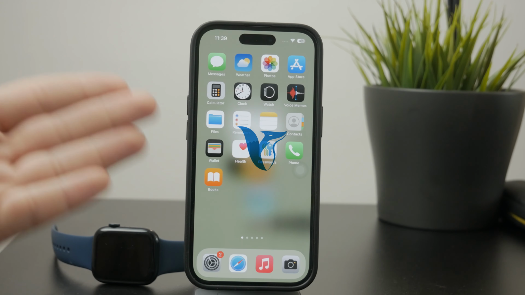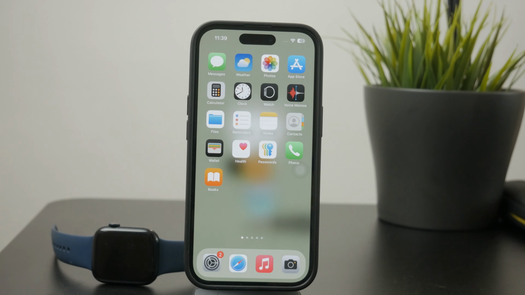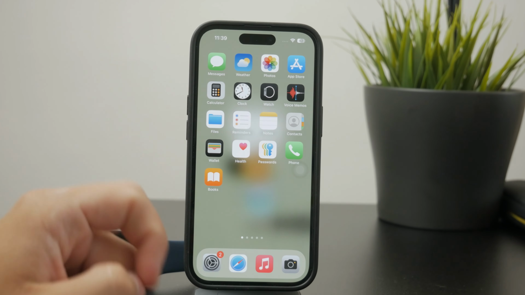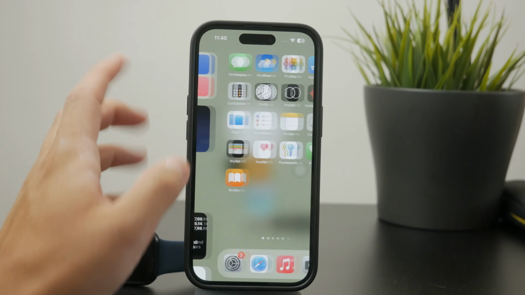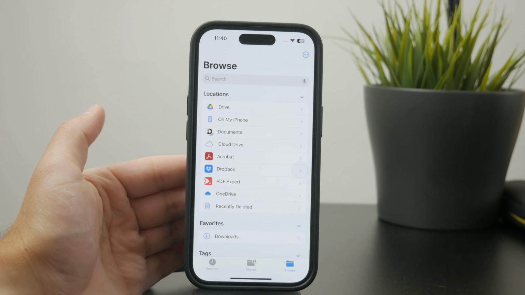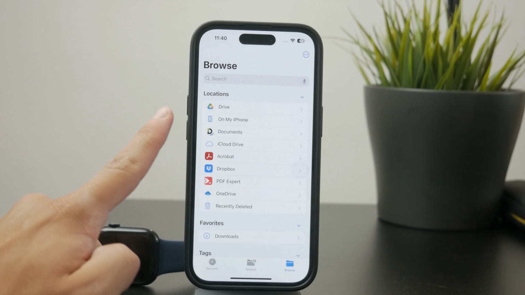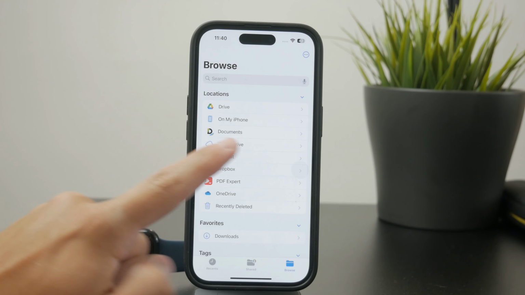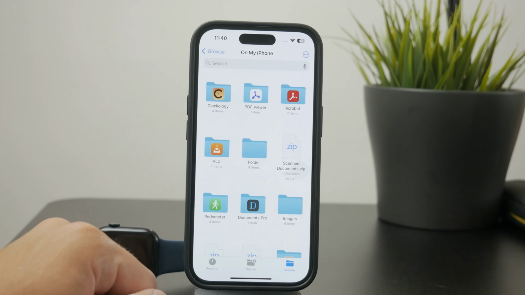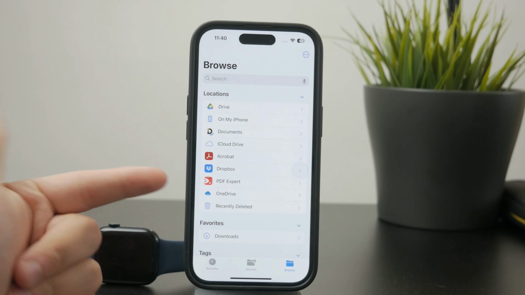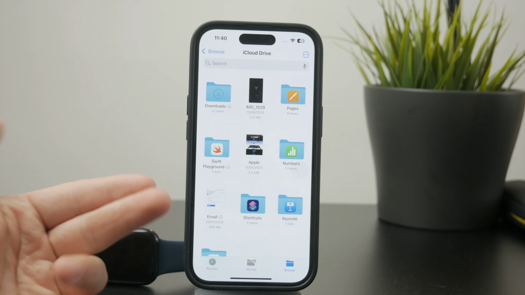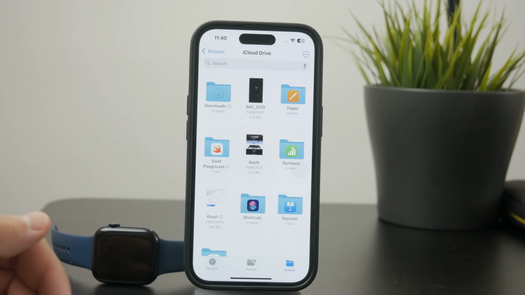So this is how you're gonna save your videos from iCloud files to the Photos app, right? So if you just locate your phone and open up the Files app, inside of the Browse section, you can see many different locations. So you might notice that you can browse the local on your iPhone location, but also the iCloud Drive. And when you get in here, you can see all of the things, which might also include your videos there as well, right?